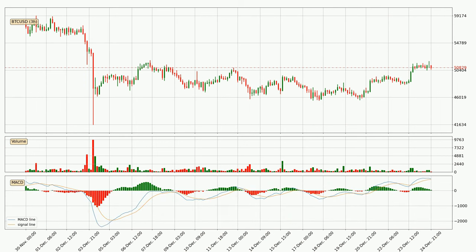Jumping to the three-hourly MACD, the MACD line is above the signal line, which shows that the current trend is on the upside. But according to the MACD histogram, we can see that the momentum is going down. Owing to this we can expect the price to remain stable and you should wait and see if the MACD line will cross the signal line, which will indicate a downward trend.